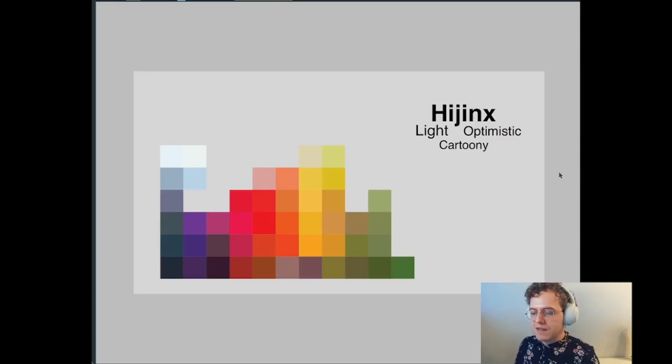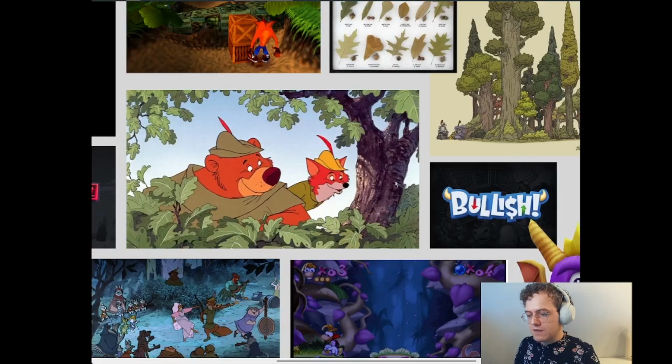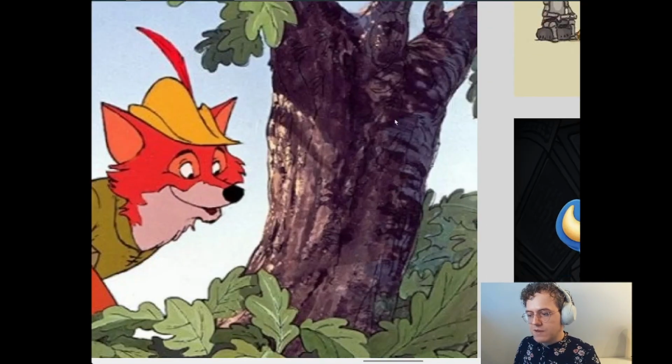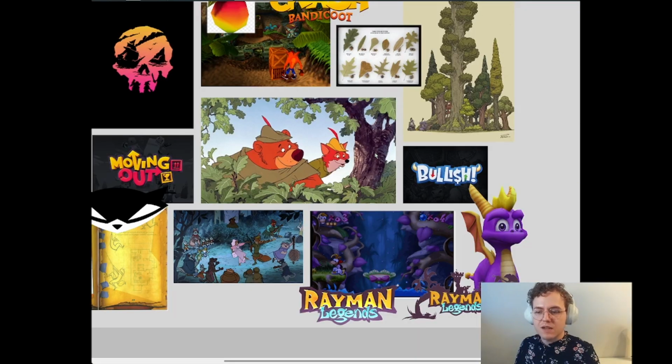I'll also point out here that the purples, and specifically the more neutralized purples, were really interesting to me as part of the design process because they formed this thread between the warm tone hues and the cooler tones. Specifically in this image from Disney's Robin Hood, where you can see, if you look closely, let's really get in there, there are a lot of cooler purples used to render what we would perceive as a brown bark. These painterly backgrounds became a real touchstone in the design process.